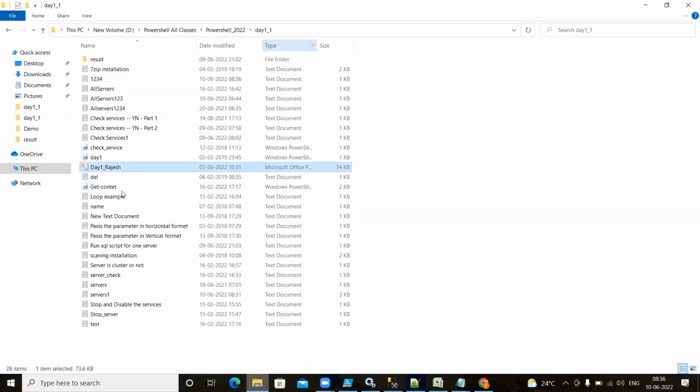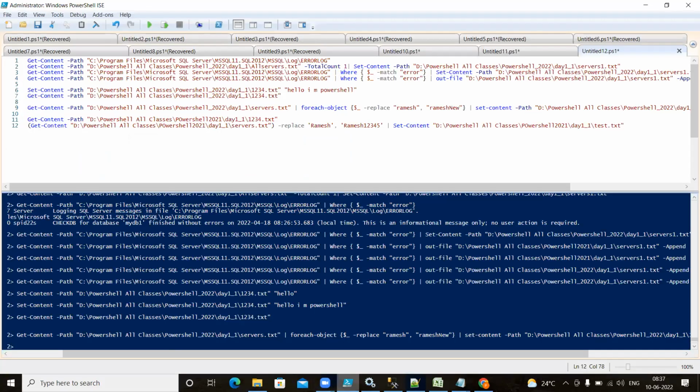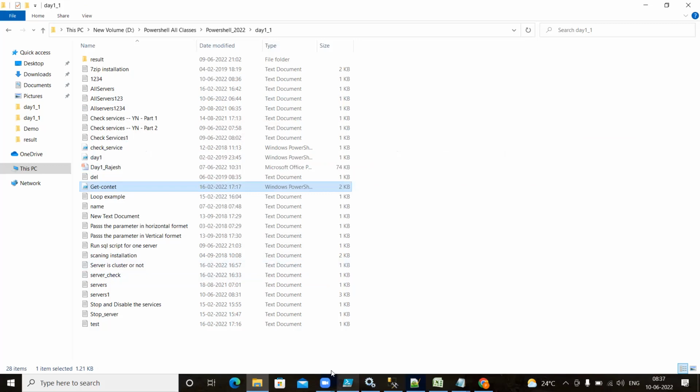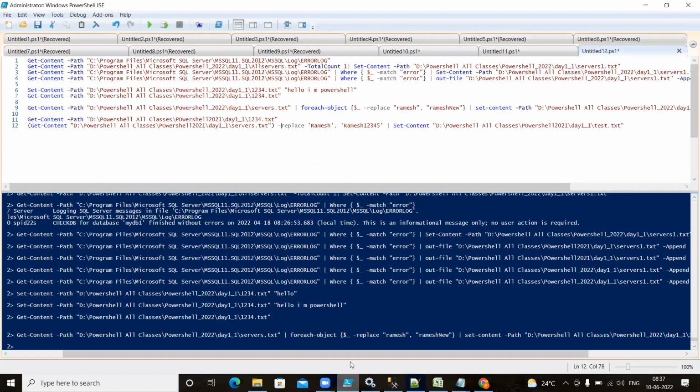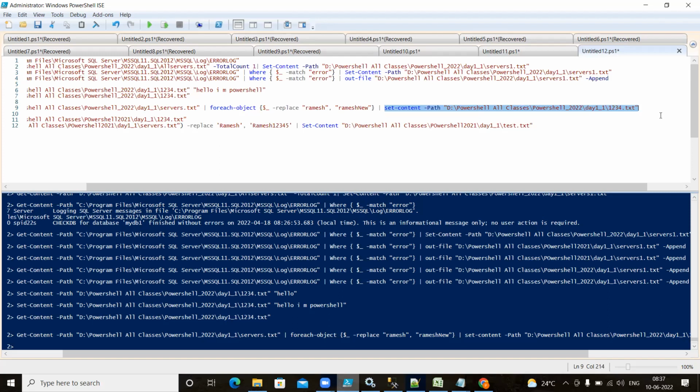Set content is like declaring, it's a kind of a variable, right? Your voice is not clear. Tell me again. Sir, set content is like we are declaring some of the contents in that notepad, right? Get content is the command. Using this command, you have to pass hyphen path and give the location of the file. If you are going to get content, it is reading that file from this location. Set content means if you want to write anything into that file or some different file.